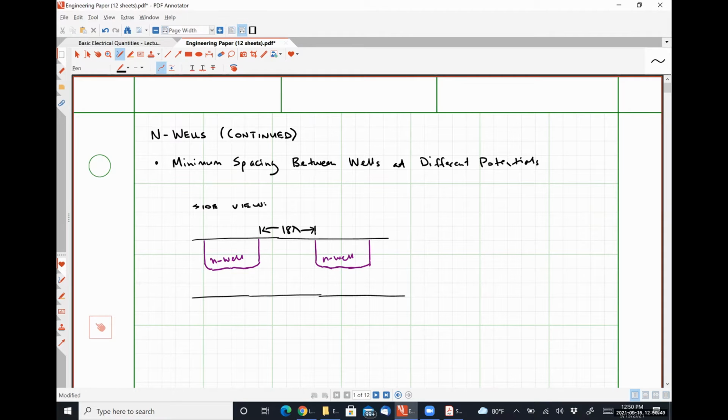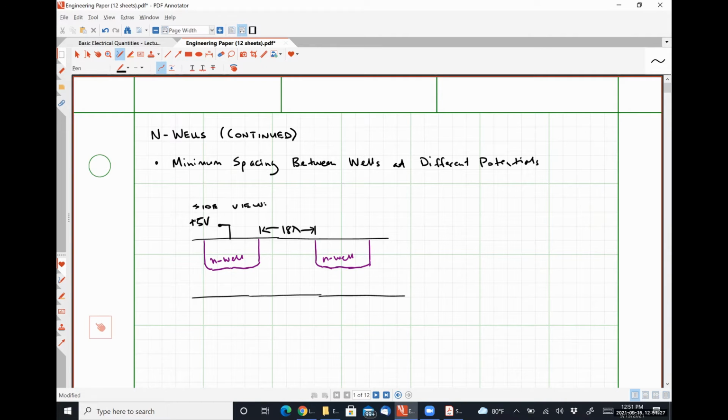Let's talk about the different potentials, because that's pretty important as well. If we were using an N well as the body of a PMOS transistor, we would set that N well to be at the highest potential in our circuit, typically. So if we had a 5-volt process, that body connection would be at 5 volts and our substrate would be at ground. So I am just going to put plus 5 volts here.